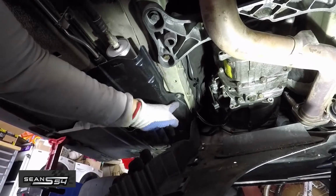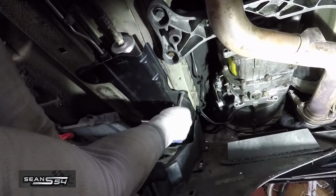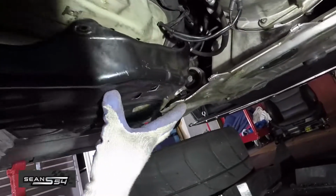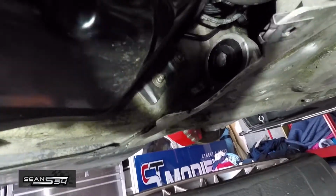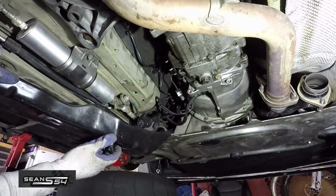Now I'm going to remove the 8mm bolt holding up this plate. I just removed the transmission panel to get more access to this plate. And there's two 10mm nuts right there. Now I remove the plate.